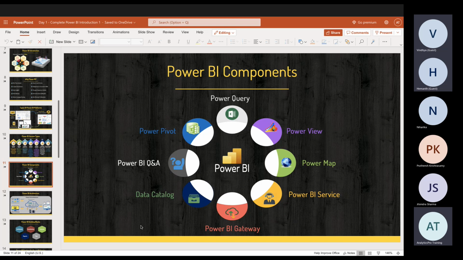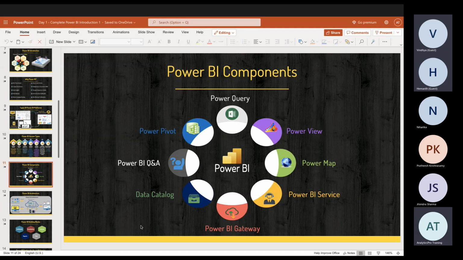Now, what your Power Pivot does is it will help us in modeling 2 different tables depending upon their primary keys. Your Power Query will help us in transforming the data.